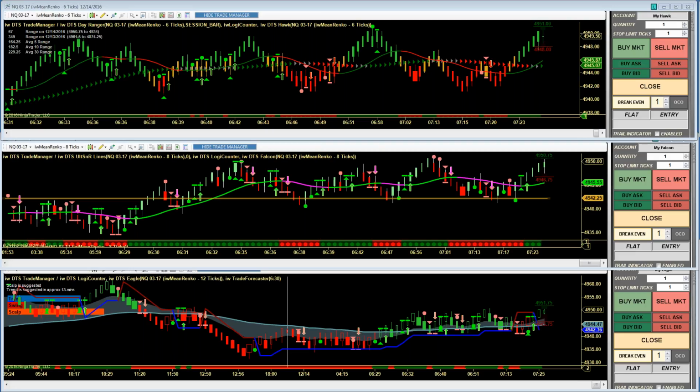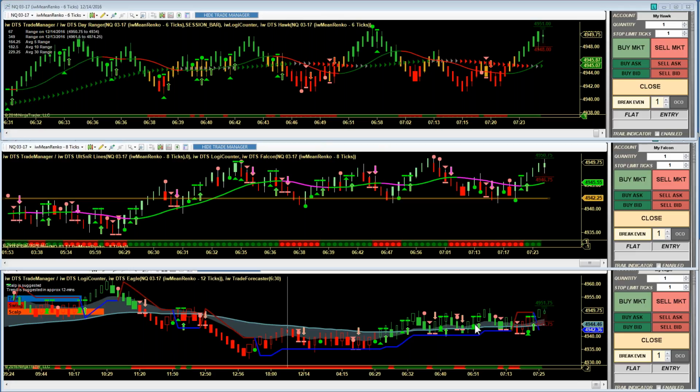Christian's asking, thanks. Have you thought about how to use a cloud in the Hawk as we use on the Eagle? No. Now, that's not to say you can't put the Eagle Cloud on the Hawk if you like. All these tools have been programmed independent of one another. What I mean by that is the programming on the Hawk is specific to the Hawk. It does not draw on any parameters from the Falcon or Eagle, and that's true for all the tools. That's why sometimes you'll get a buy signal in the Hawk and you won't have a trend signal on the Falcon or a swing signal on the Eagle.